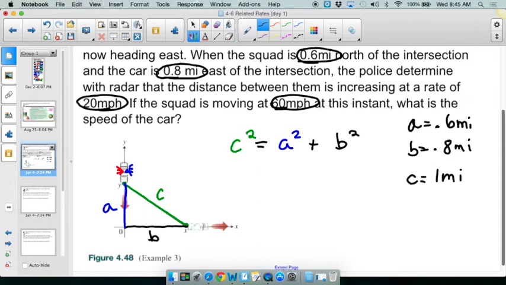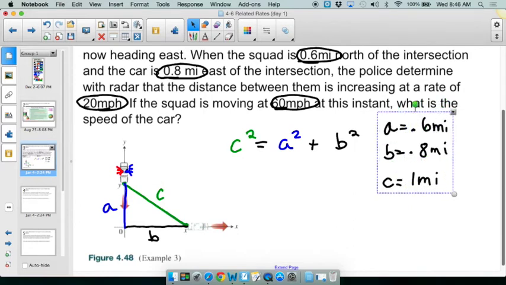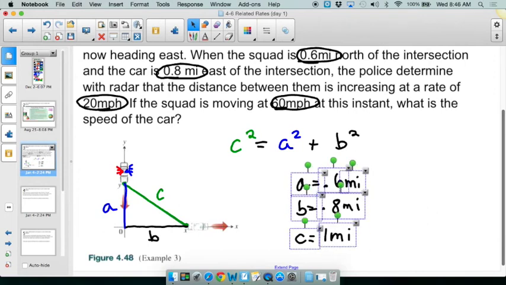And he's right. And maybe after Tyler said that, people go, oh, now I see why he knows that. Tyler, why do you know that? 6 squared is 36, 8 squared is 64, add them together, it's 100, and the square root of 100 is 10. Yes. Right, he just did Pythagorean's theorem. So that snapshot, that still photo at that instance, we can do a quick Pythagorean's theorem and find the hypotenuse. Now, we said just a second ago that these are all changing, which means these all have what? They all have a rate associated with them.